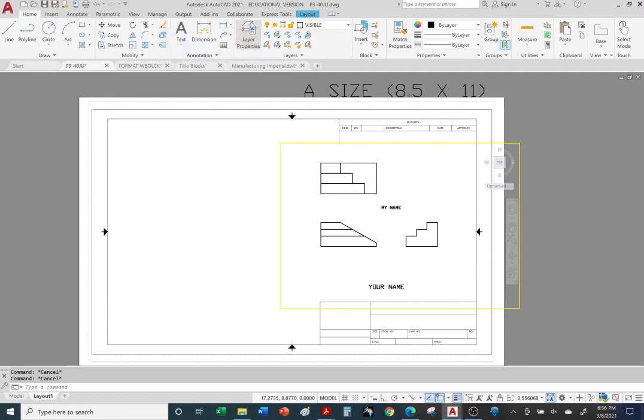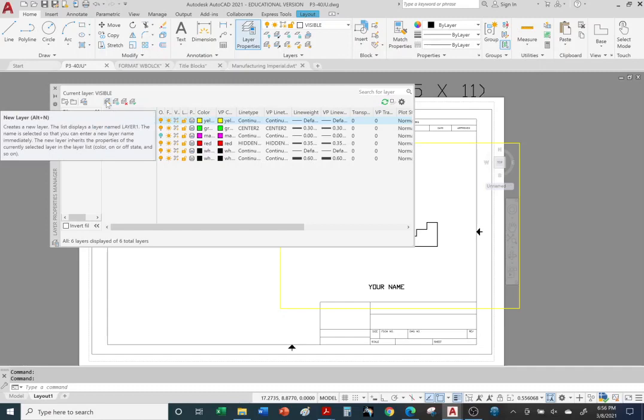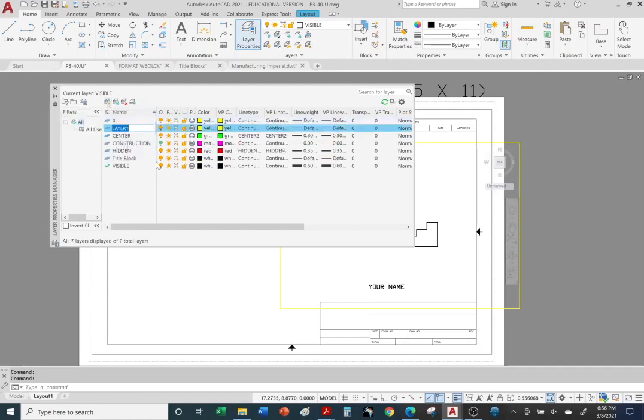I'm going to go in here, layer properties, and add a new layer. If you want to use the default 0, go for it. I'm going to add a new one, and I'm going to call it viewport.